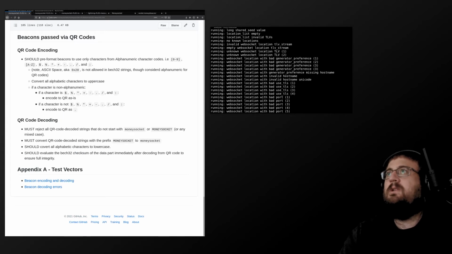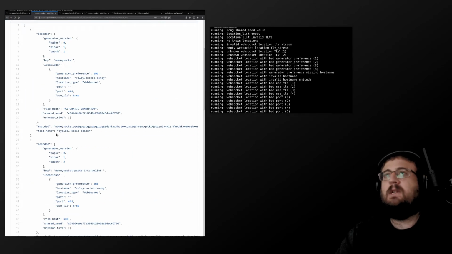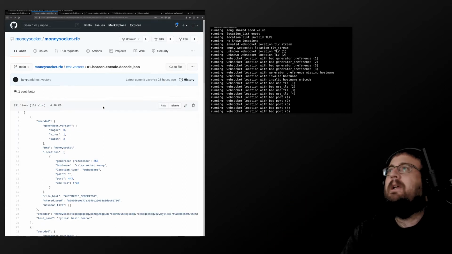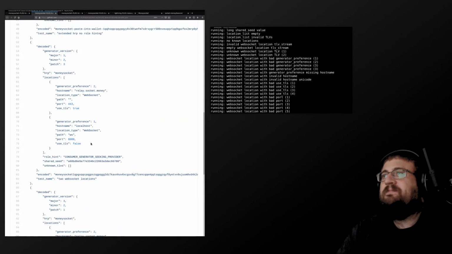I encoded those into test vectors. In the same way that the Lightning RFC published test vectors, I'm publishing test vectors here for the beacon, such that when the JavaScript and the Rust and the Go implementations implement these beacons, here are all the test cases that are ready to go.